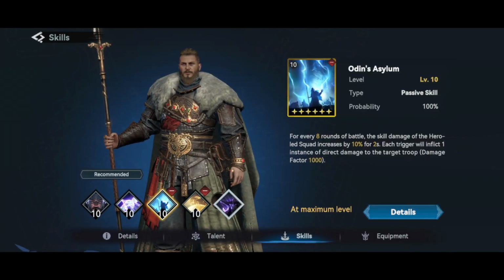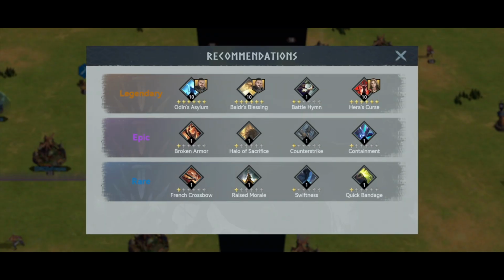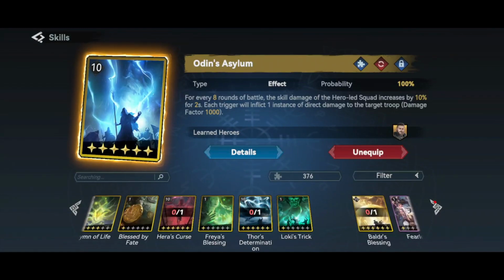I would suggest you use the Skill Recommendations feature for your heroes to give you an idea of which skills may pair well with them. And I will of course give you my own recommendations for the skills I believe are universally powerful. Here are my top 4 top-tier recommended skills based on my experiences so far.